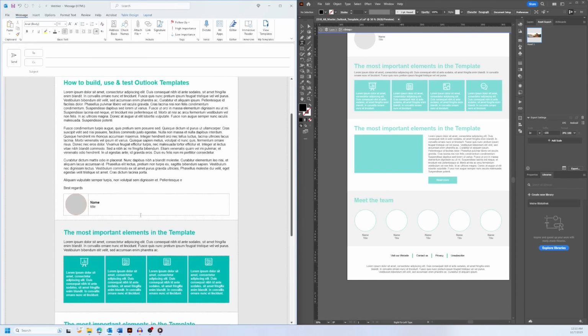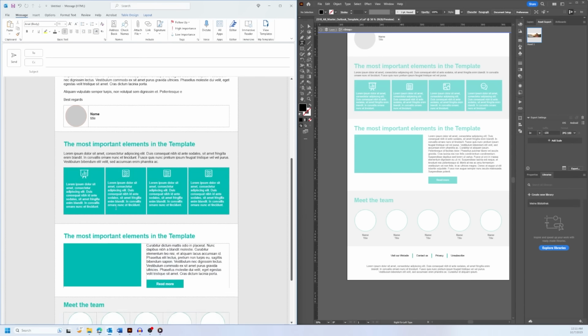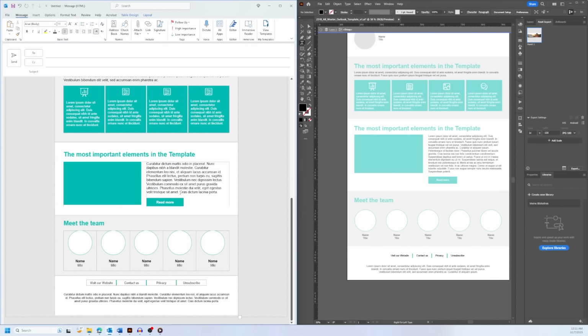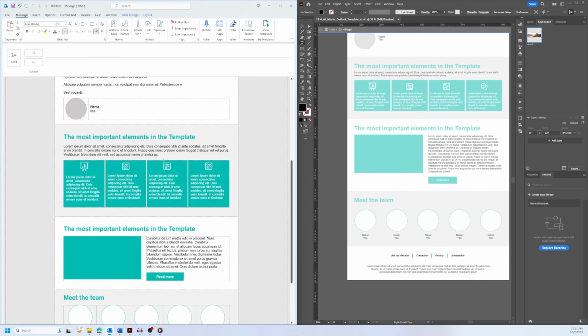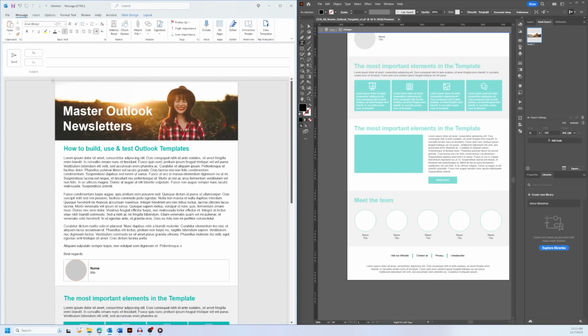At the end, always test your templates. You always need to test them using a mobile phone or using Outlook on the web. You need to send it to other mailing services or service providers like Gmail, Outlook on the web or Outlook on iPhone to see how it looks there. If you do it the way I did it, I guarantee you that it's going to look good and it's not going to be that bad on other devices.